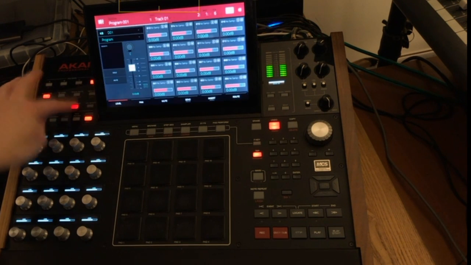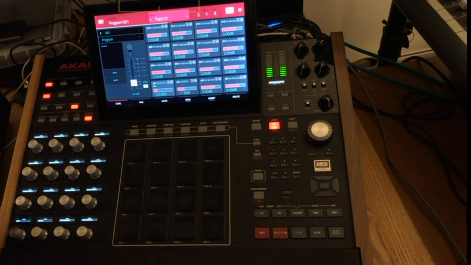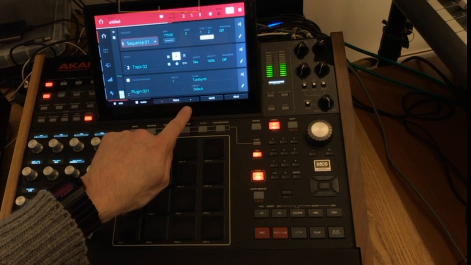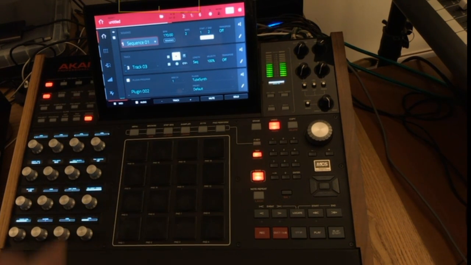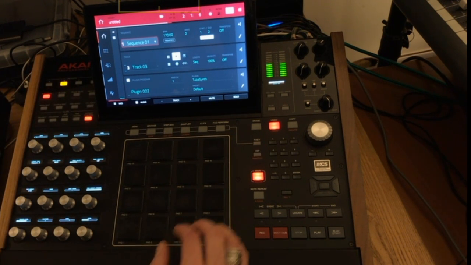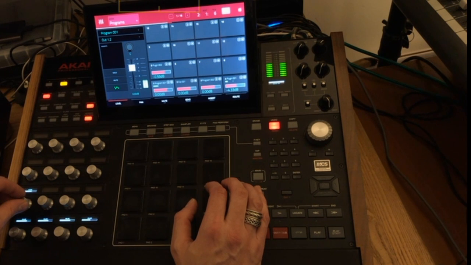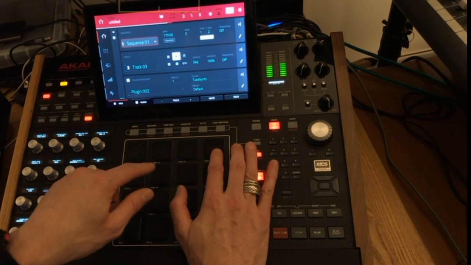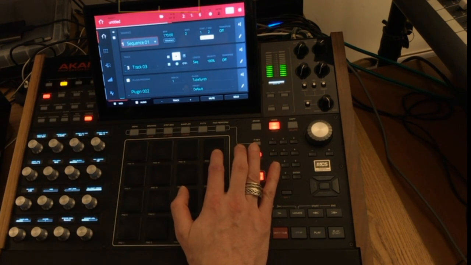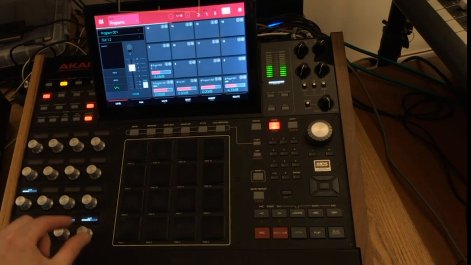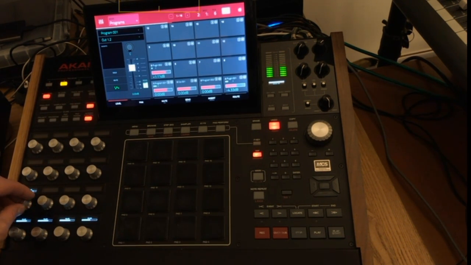Let's go back to the pad mixer and just turn up this Bob James sample. Now let's go up to track 3 where I've got the second version of Tube Synth. Let's go up to a higher octave. I'm just going to turn this down actually because it's going to be quite loud. And I'm going to go back down to track 2. And now that's droning.